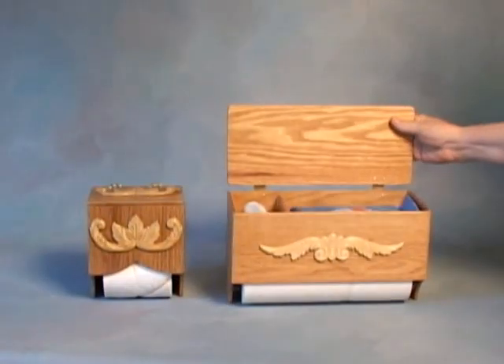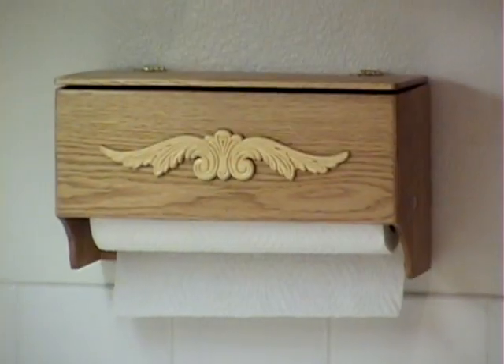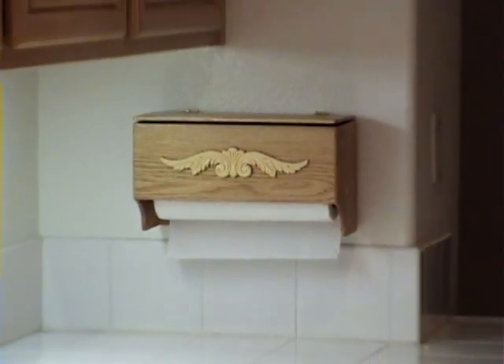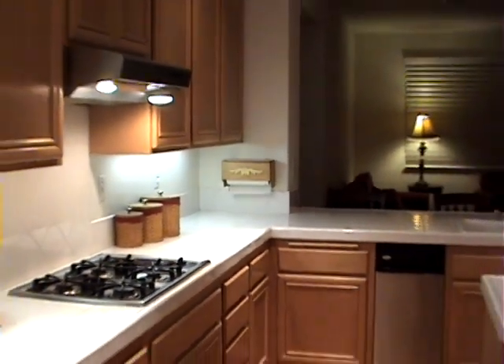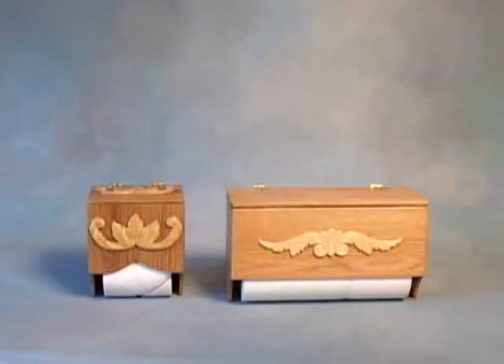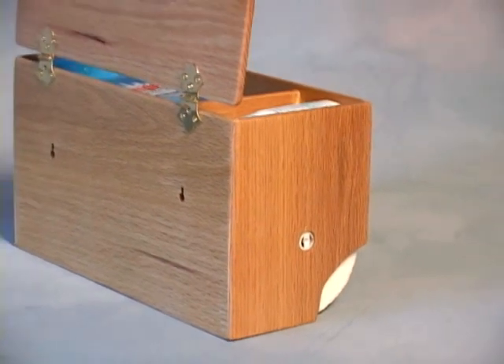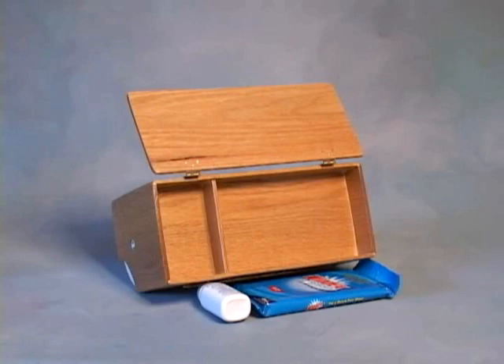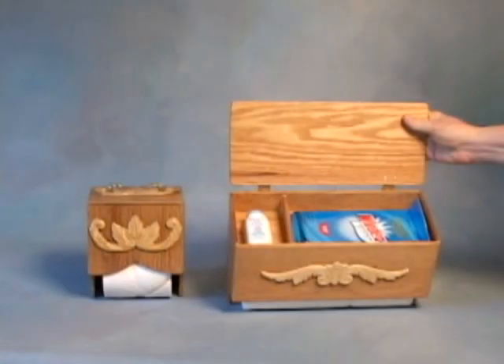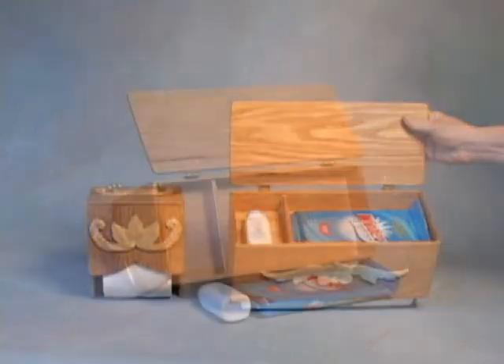The other can be used for paper towels, with storage that gives you easy access to the disinfectant wipes for cleaner countertops. Both dispensers have hinged storage compartments which install like many other wall-mounted devices. Conveniently covered storage for basic necessities such as wipes, powders, creams, and medications are out of sight but at hand's reach.